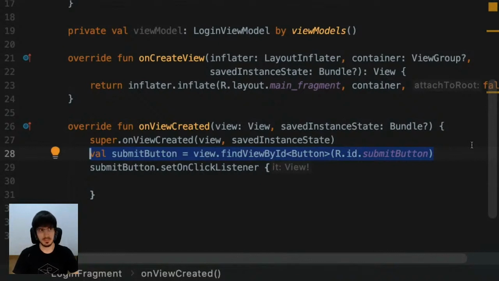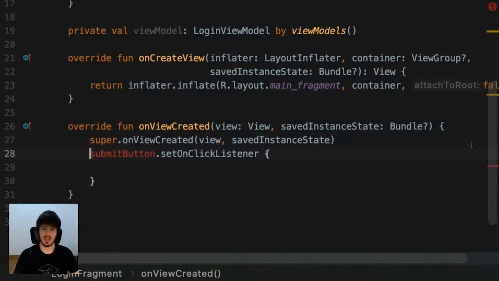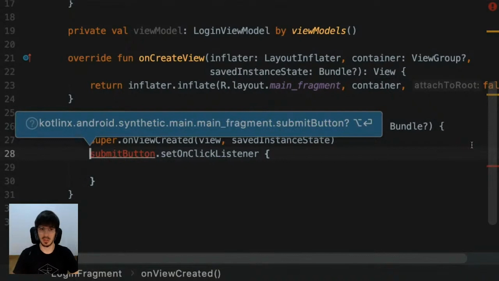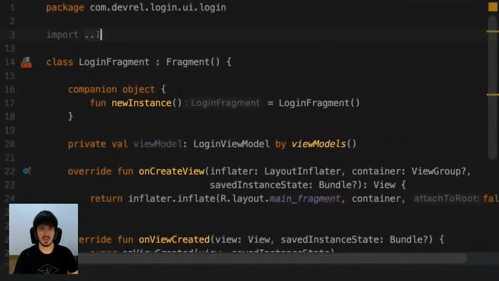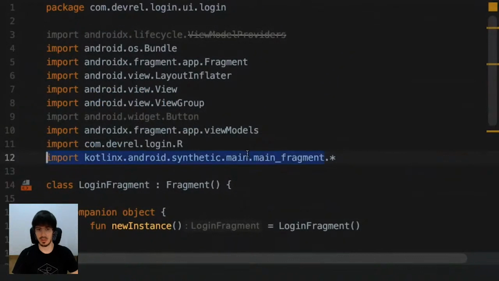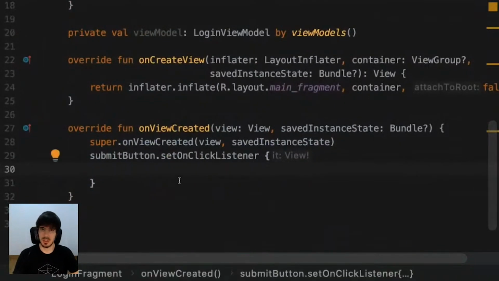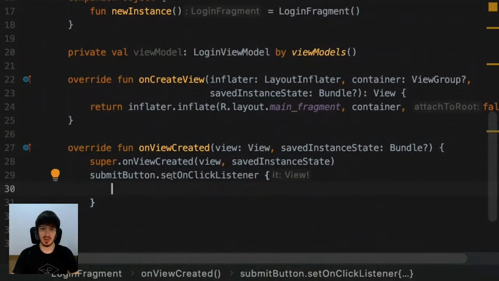But there are other frameworks or mechanisms to do that. One is what we call view binding. And another one is offered by Kotlin Android extensions, which automatically adds all the syntax and all this for you. So here now I remove that, and it's telling us that this submit button could be imported. So if I do import it, we can see here that it actually imports all the different fields from our layout. This mechanism has some pros and cons, and I would definitely recommend to use view binding or simple findViewById, but for the sake of this example it makes it really easy to code now, because we can just use the same IDs in our layout to access the view components.